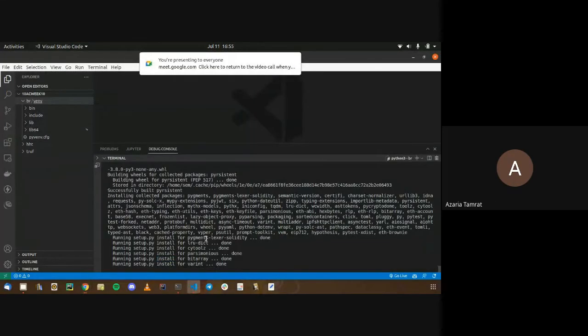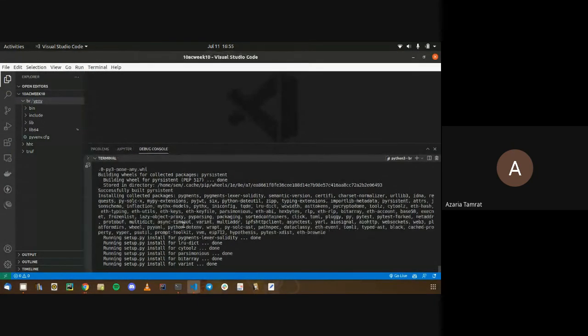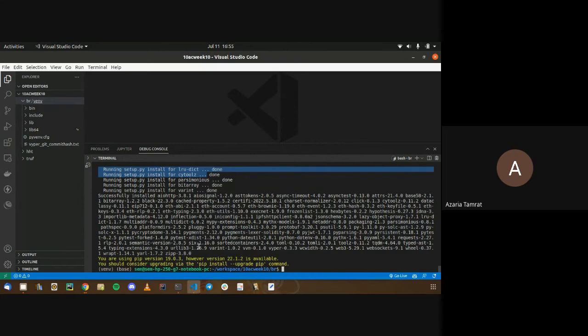So this is installing. I'm not that familiar with Brownie, and you definitely have to go over the resources provided. But if there are any questions, I would like to try and answer them during the installation process, and if anyone has any trouble installing any of this so far. If not, I think this is it.